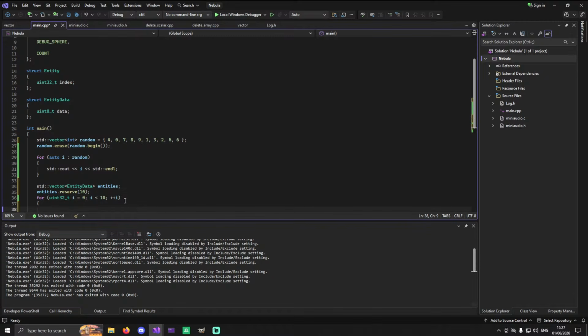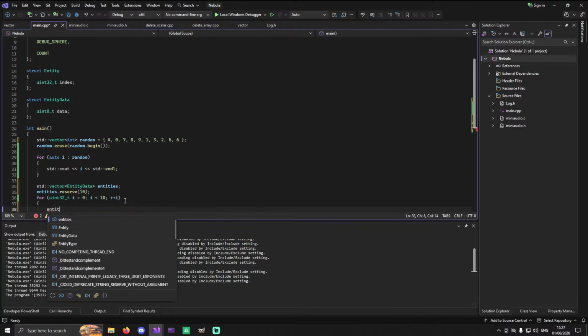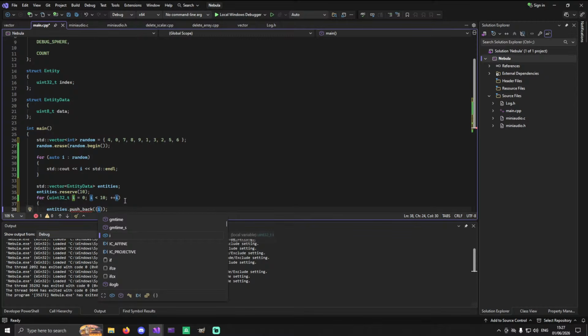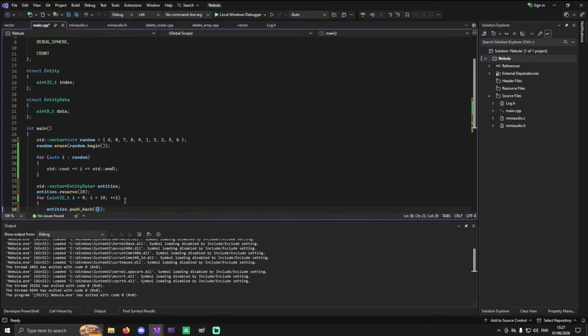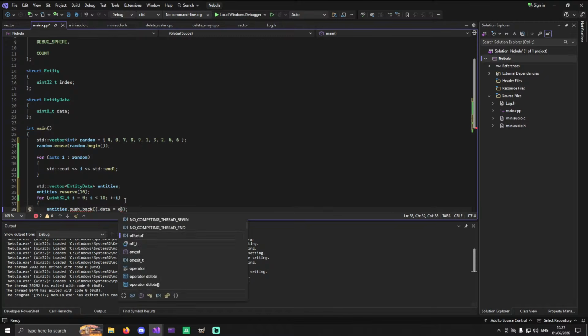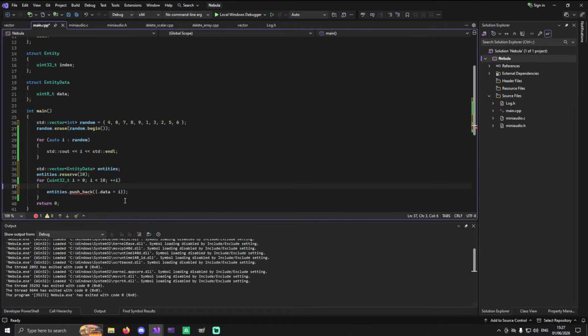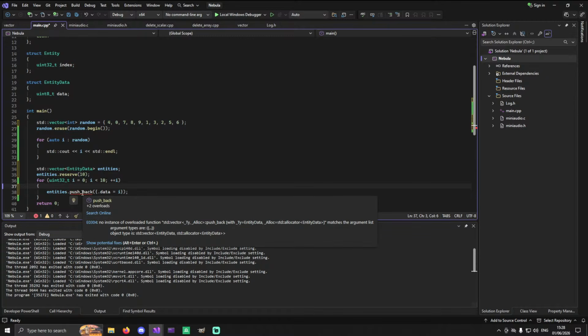Then we're just going to go entities dot push back, I for entity, sorry, dot data. You don't like that?